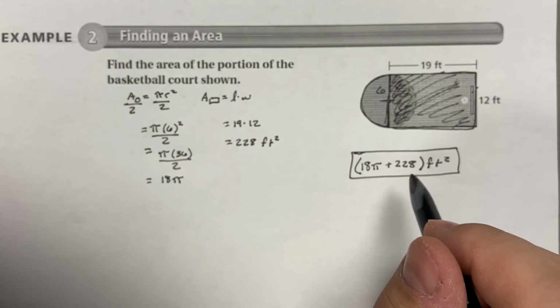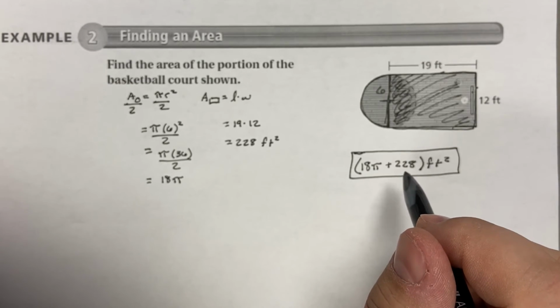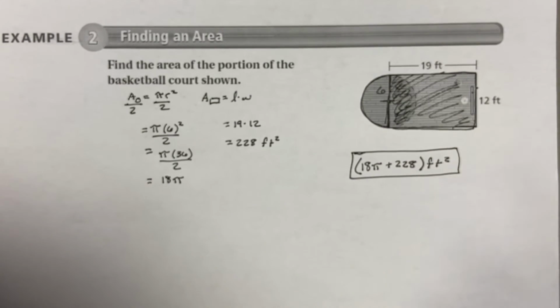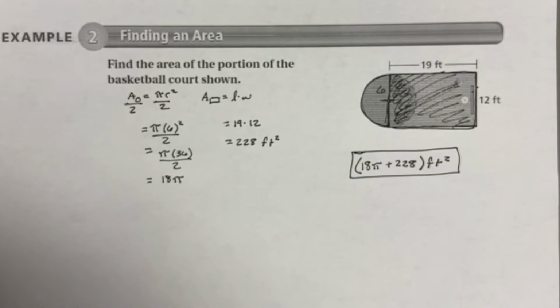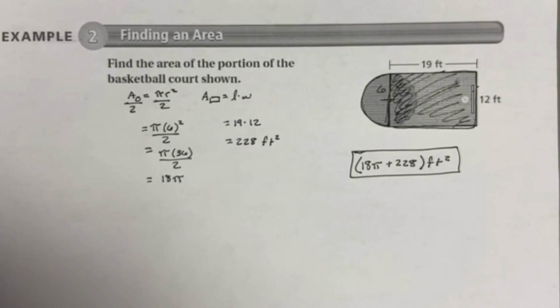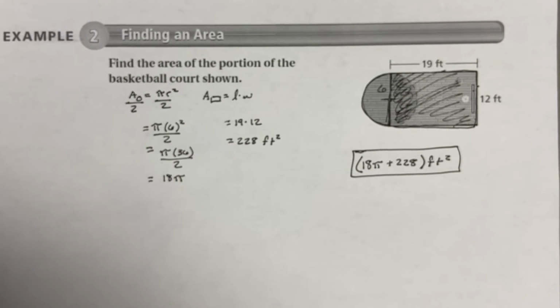So if we're asked to find the exact area, or we're not told what pi should equal, because pi can equal a couple of different things. We're looking at 22 over 7, or 3.14. Pi can equal 3.14159 and so on and so forth. Pi can equal a lot of things, but it only equals one thing. I know it's kind of weird, but it depends on how many decimal places we want it to go.